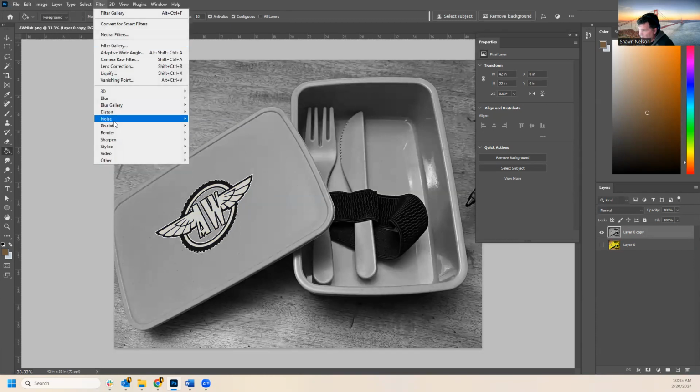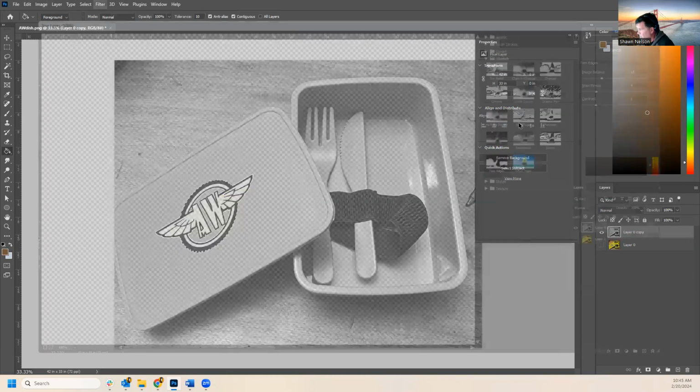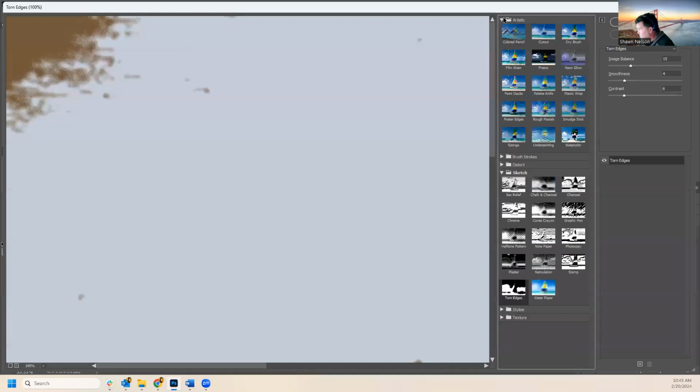By the way, that's a filter in here as well. If I go to the filter gallery, posterize is in the artistic thing, I think, somewhere. I remember seeing it.